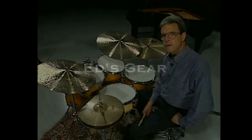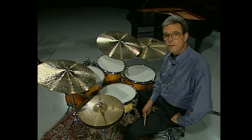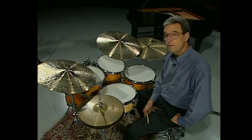I want to tell you a little bit about the gear I use, the cymbals and the drums. I'll start with the drums. These are Yamaha. They're Birch Custom Absolutes. I've been with Yamaha about 20 years and obviously like their drums.